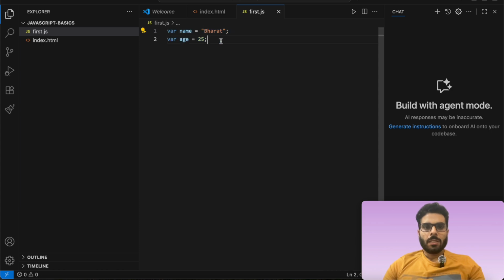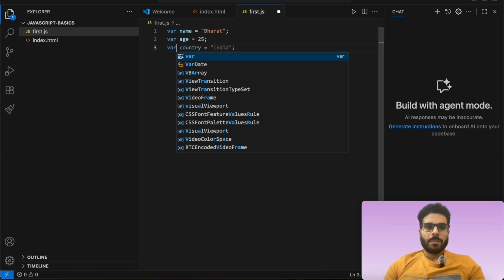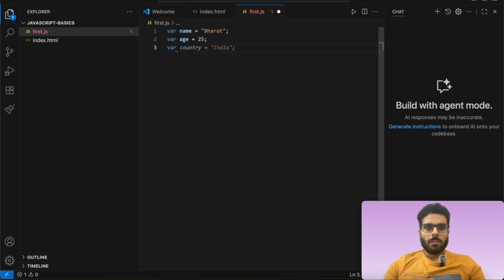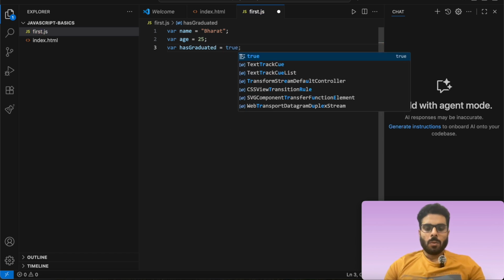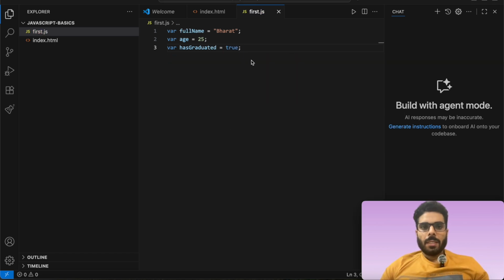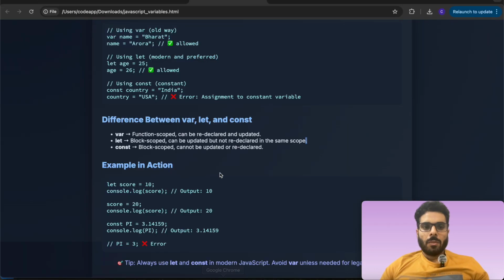So currently this is two variables, and then var has graduated set to true. Now we have three variables here.